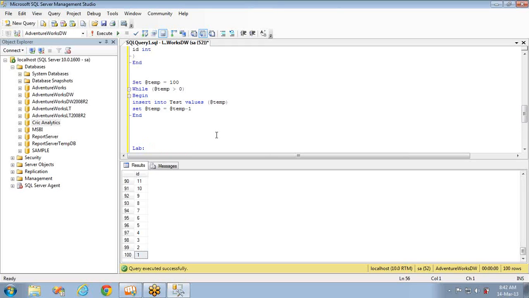Okay. Now how to go to the label? Here using the keyword GOTO, you can call the label. So you are calling GOTO label here. One second, it is showing some error.